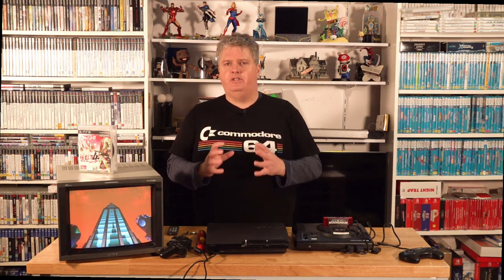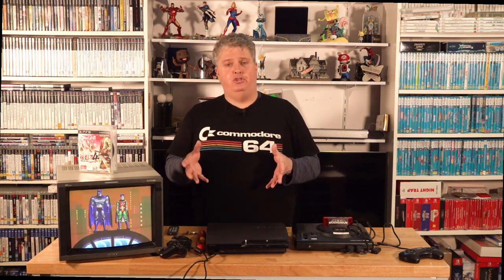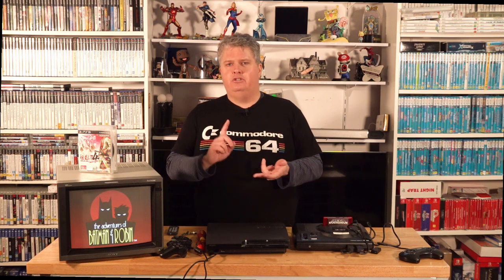The 20-inch we couldn't really repair — the tube was gone in that. What happened was the bottom third of the screen had bad convergence and was also out of focus, so we think it had been dropped at some stage. He did thorough testing and we just couldn't nail down whether there was a problem on the board, or if it was purely a tube issue. Unfortunately that one's been pushed into a corner — I did bring it home, I didn't chuck it out. The bezel's still good, labels are still good, terminals are still good, boards are obviously still good in it.